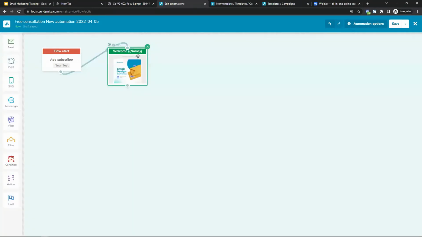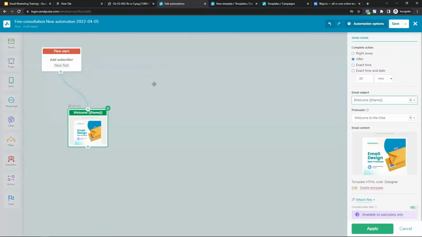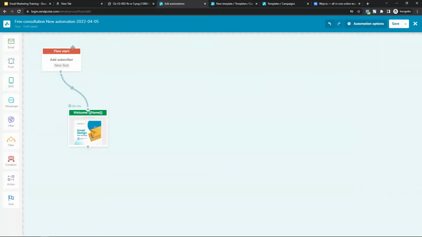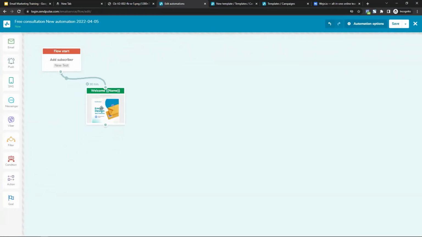So what will happen is that once they fill the form on your website, they receive this welcome email after 30 minutes. So what we want to do now is send them another email if they read this email, so they can get the next sequence of email. The whole idea here is that I want to make sure my users read the first email before they can get the second email. If they don't read the first email, they would not be able to get the second email in this scenario. In your scenario, you can decide to just send them emails every single week for the next 6 weeks.